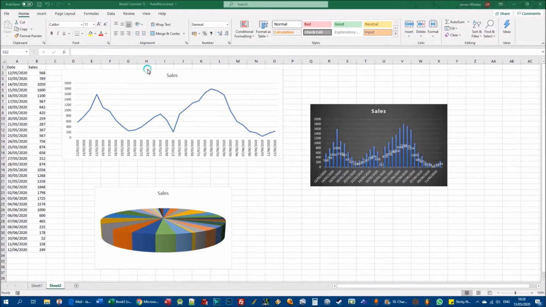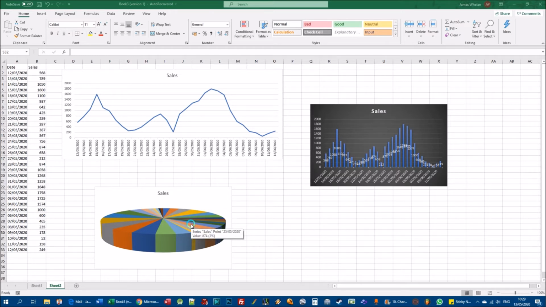So we can look at something like this and we can immediately see that sales are going up, and then they absolutely nosedived, and then they went up a little bit again, and then took a sharp, steep descent again, and so on and so forth. And we can see with the bars going up and down like this, the same trends being mirrored from the data over here. The pie chart here is not a good example of a chart because it's based on too much data, so it's very difficult to see this. We'll be looking at that as well.